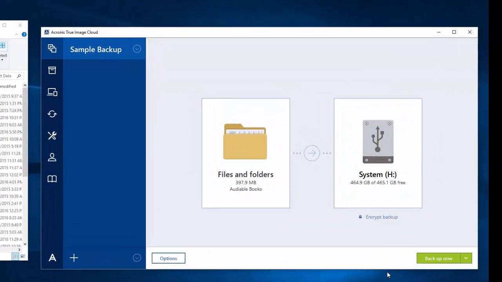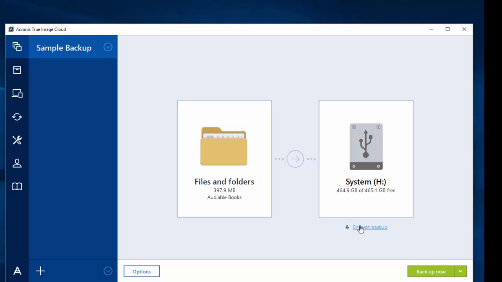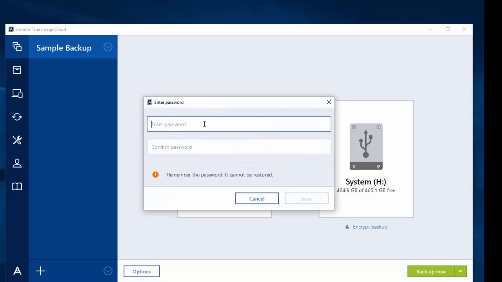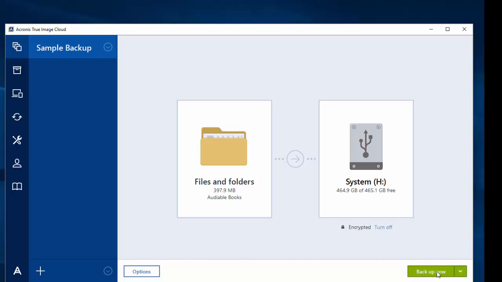We click on OK. What you also want to do, I should say, is encrypt your backup. Maybe not this file, it may not be that big of a deal, but normally, depending on the data you have, maybe you don't even want to back it up. If you're backing up photos, maybe not so much, but if you're backing up financial data, you really want to encrypt that data. So I'm going to click on this encrypt button. And what you have to do is create a password. Now, it's very important, as it says here, to remember what that password is that you're creating, because if you don't, you're not getting back into this data at all. So I'm going to put a password in here, and then save that.